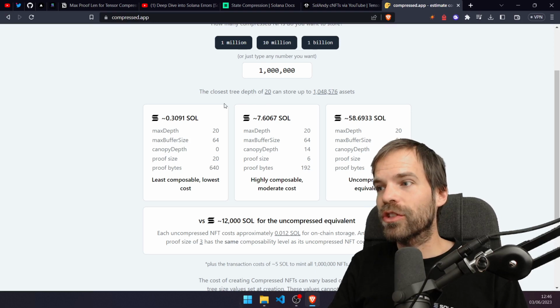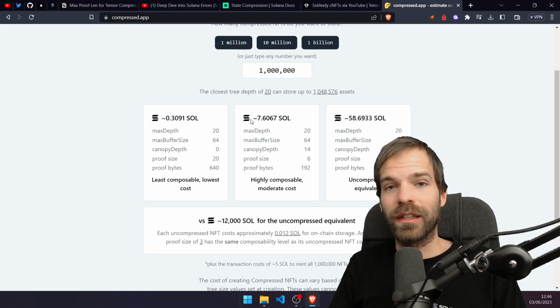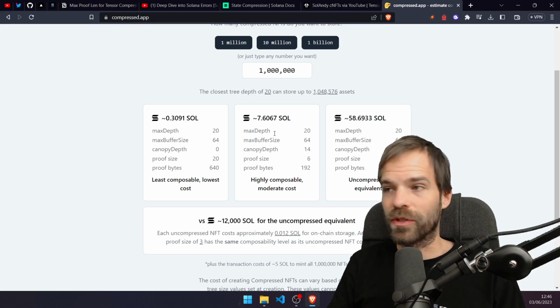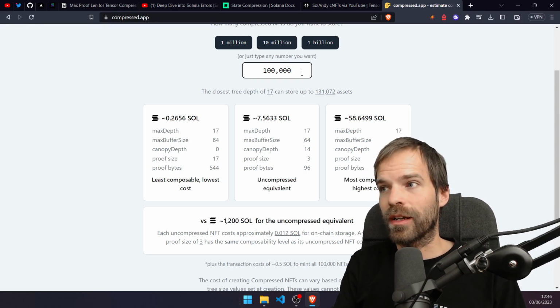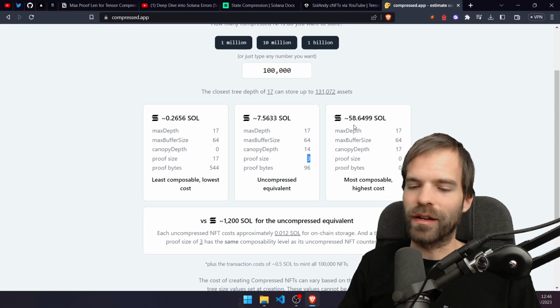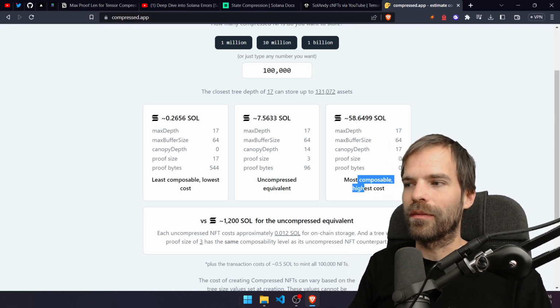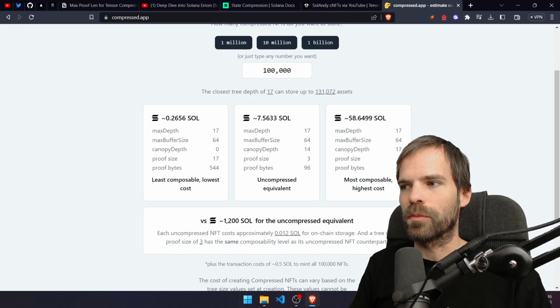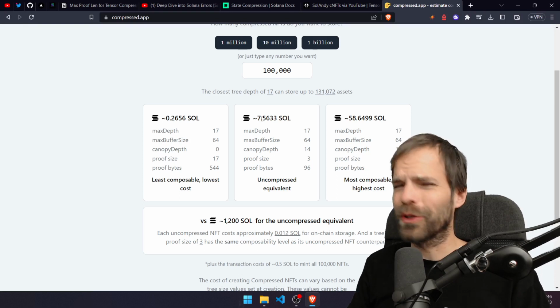And unfortunately, this app does not let me specify my canopy depth. It just gives me those 3 options. I can play around with those numbers, right? I can be like, oh, I just want 100,000. It gives me random things like, well, here my proof size would be 0 essentially, so it's super composable. It's everything in the canopy, but I mean, why would you do that? Pretty sure there are use cases for that actually, but not the right thing for me, definitely not, too expensive.